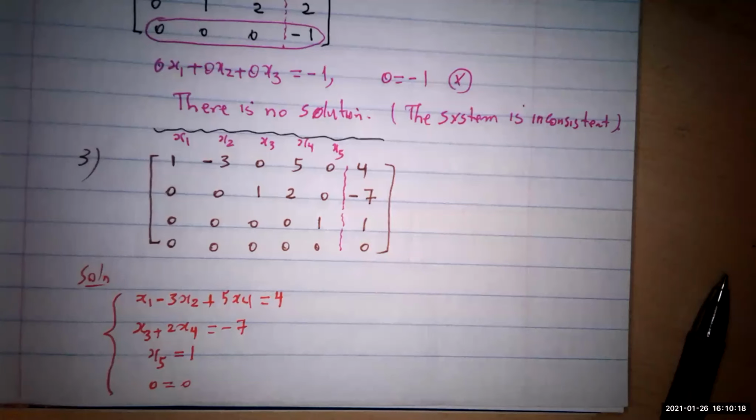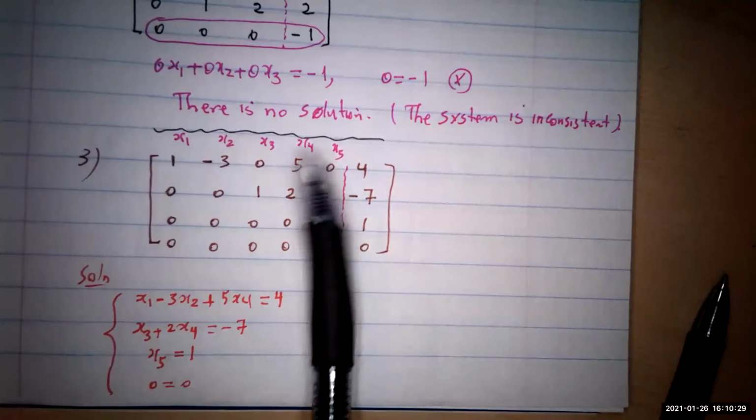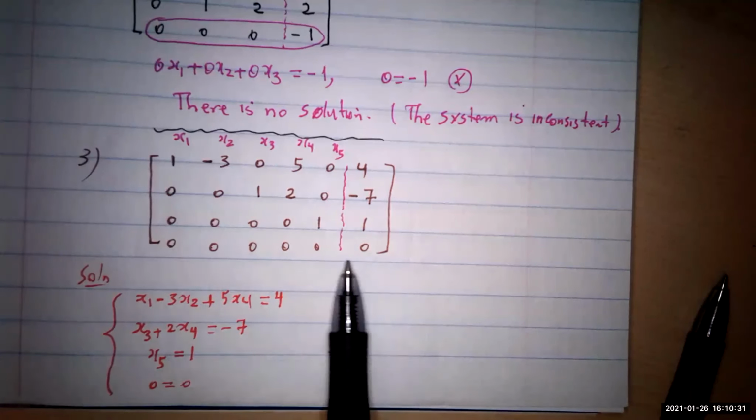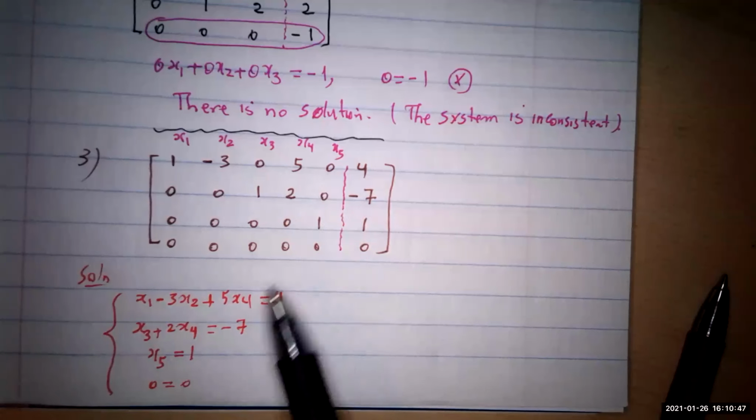Okay, so as you can see now, we have 3 equations only. So these 3 equations will give us 3 solutions, but we need 5 solutions. You see, 1, 2, 3, 4, 5. So since the system is a dependent system, this means you are going to have free variables. Okay, 1, 2, 3. We have 2 free variables. So you have to pick those 2 free variables, whatever you like, to be able to find the other ones.